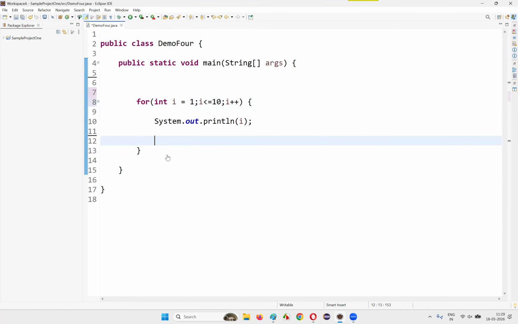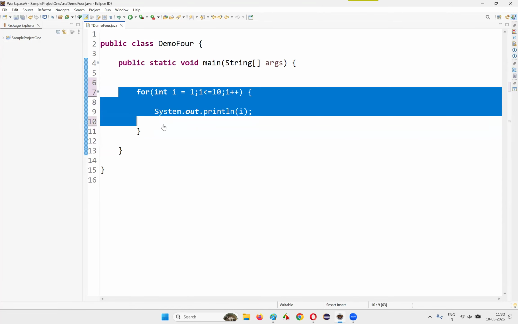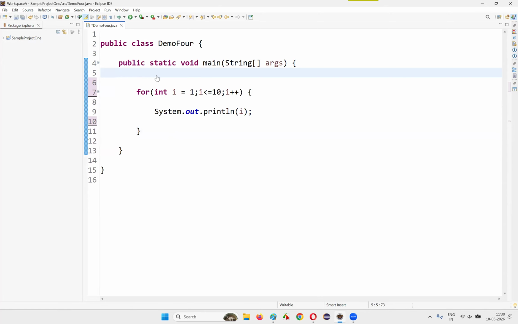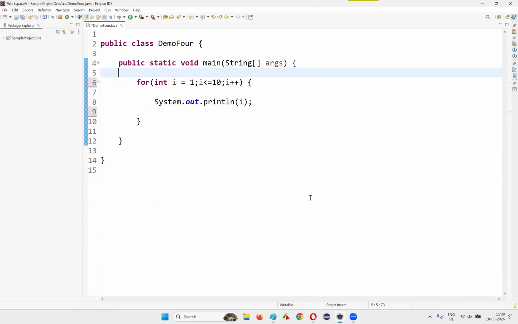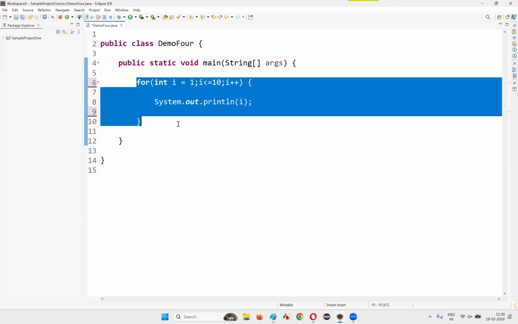So in a very small number of lines, I can complete this loop. You see, 2 lines got reduced already. The declaration and initialization part and the incrementation updation part are moved into a single line. So that's why for loop is the easiest, simplest loop when compared to the while loop when you know the number of iterations in advance. Understood, guys?